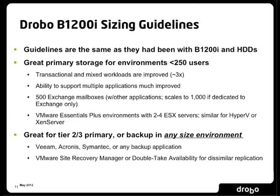So for our core SMB customers that are calling in and looking at a B1200i, we now have not only much more flexibility in terms of IOPS, but we also have a great upgrade path. You can start a little small and then add in the SSDs, or as you look at the lifespan of your project, we can now say, okay, we'll fit today and we'll fit in the future. So start with the SSDs now or add them later, and now we have a much wider range of SMB customer that we can support on a B1200i.